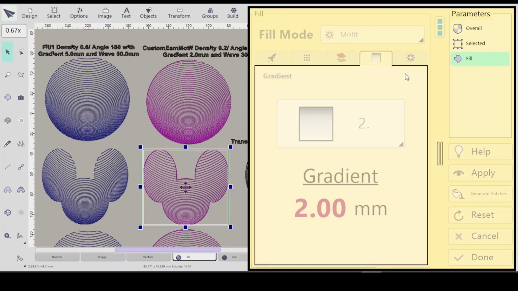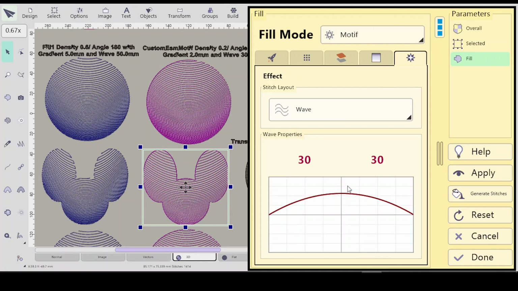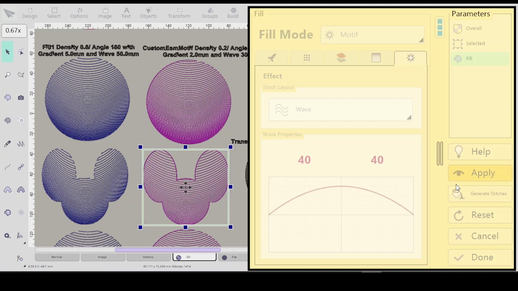And it could be too that because my wave is at 30, I could try it at say 40 and see if that just makes it look tighter, because this one is a little bit tighter. Maybe 30 wasn't right. Maybe it should have been 40.